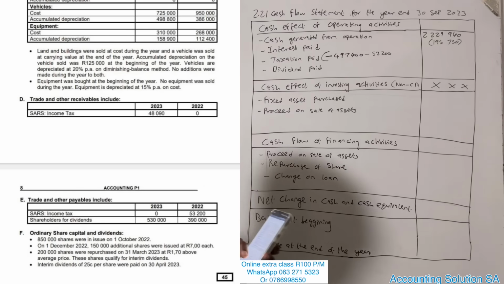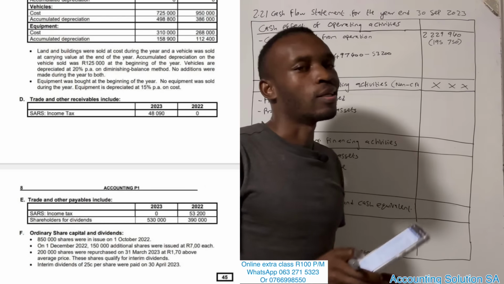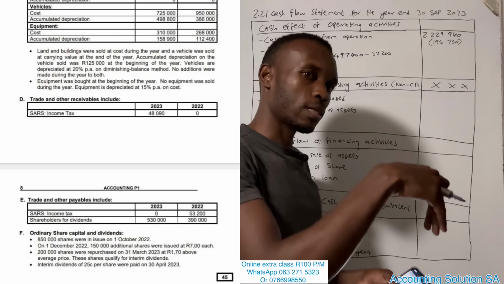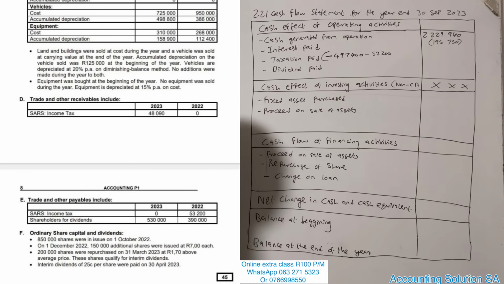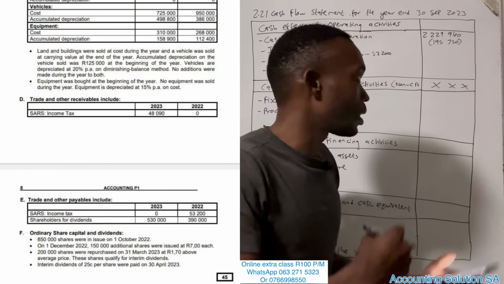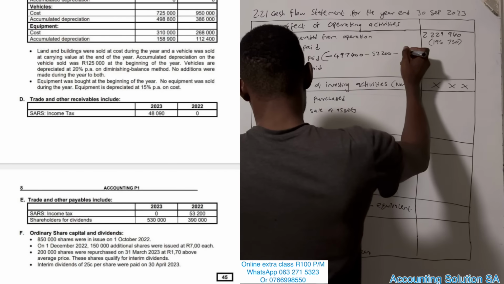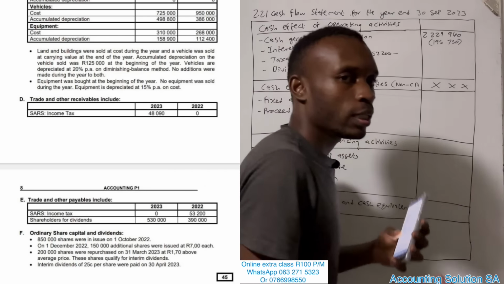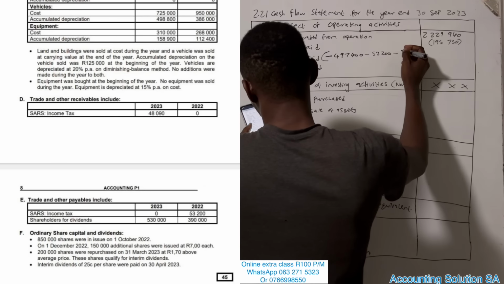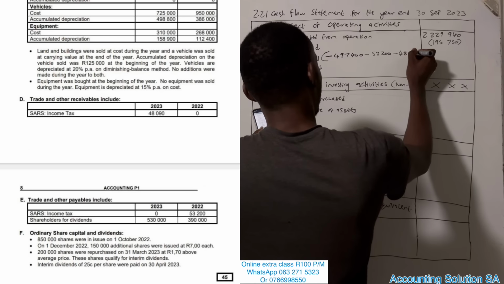Okay, and the closing balance is in number D, under receivables. At the year end, on the day that we are preparing this, SARS owes us. Do you think they pay us the day that we prepare? No, they're going to pay us the following year, because it's 2023. Which means that this money is not yet in our hands. It's still in the hands of SARS. They're going to give us next year. When they give us next year, we're going to write plus. Okay, it's still minus 4809.